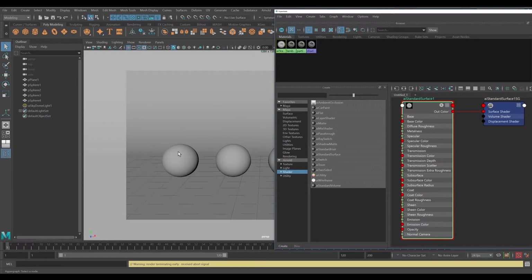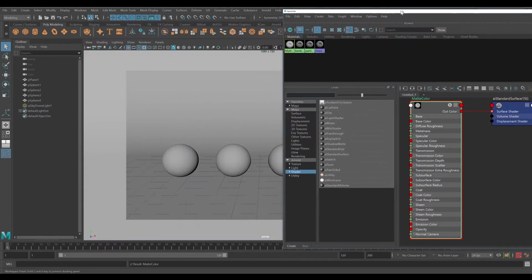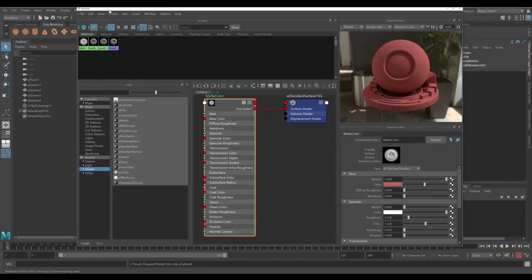So I moved my window over. There's a couple ways that you can apply these textures. The first method, if you find the texture over here, which, by the way, we should always be giving a name, so I'm just going to call this one matte color. Always good to name things. If we use our middle mouse scroll wheel as a button, and we click and drag this onto a surface, that's one way of adding that shader to the surface.